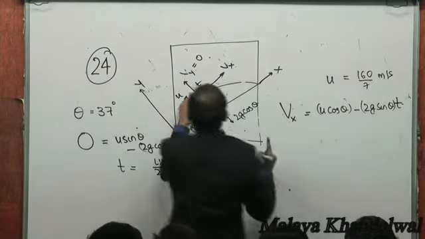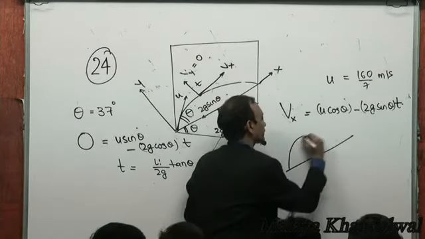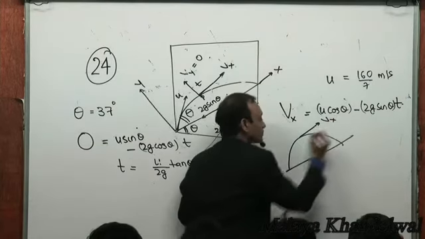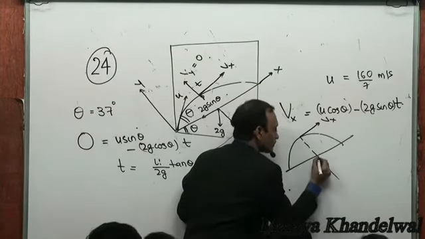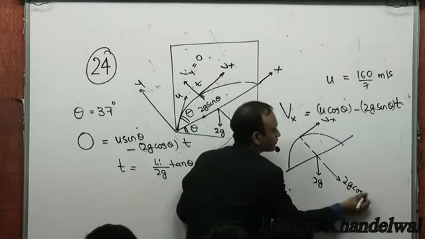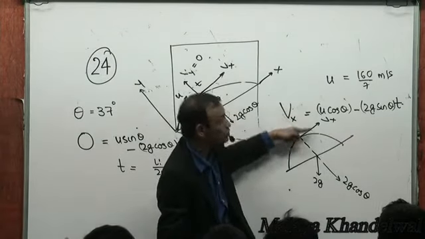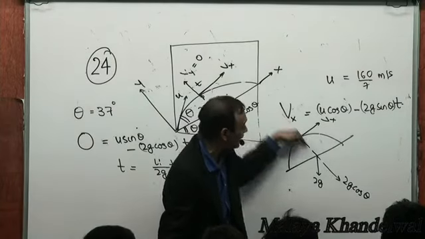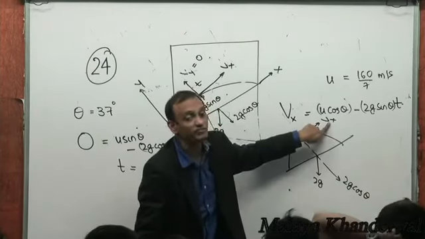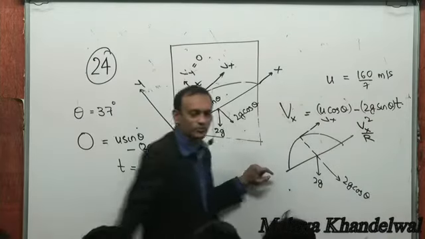Now the radius of curvature at this point P. See, at this point P, the highest point, this is Vx. This is 2g cos theta, right? So this is the common normal direction, the normal direction at this instant. So the radius of curvature would be Vx squared by 2g cos theta, isn't it? Centripetal acceleration is going to be Vx squared by r. If r is the radius of curvature, Vx squared by r would be the centripetal acceleration.